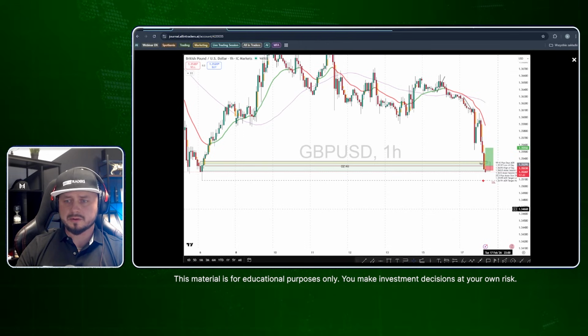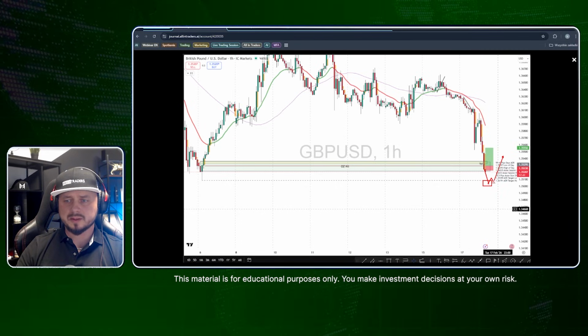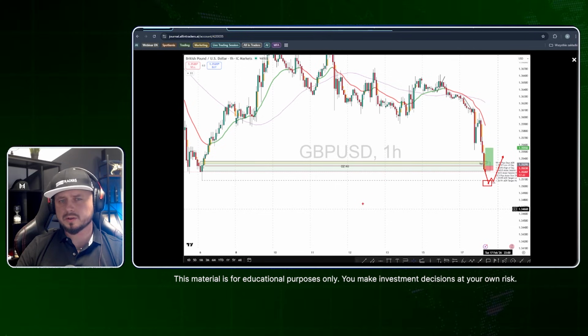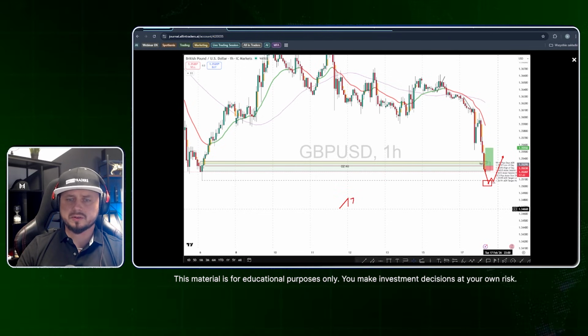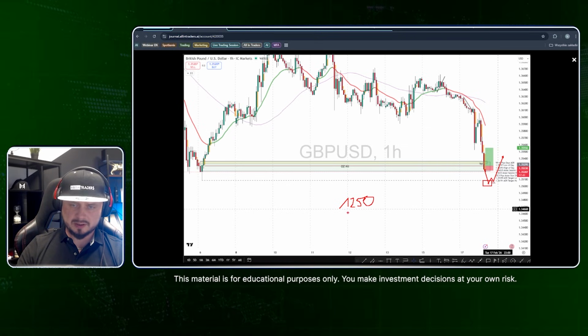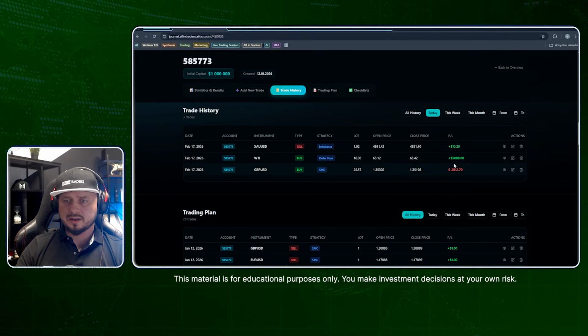I'm looking to re-enter the position when the price gets into the liquidity zone, and I'm gonna look for a failed swing, maybe a nice reaction. I will try to re-enter this trade, but with lower risk, maybe with the risk of $1,250 for this trade.